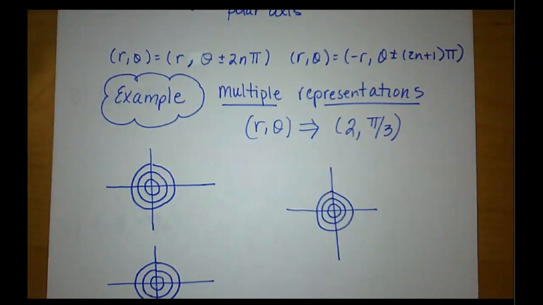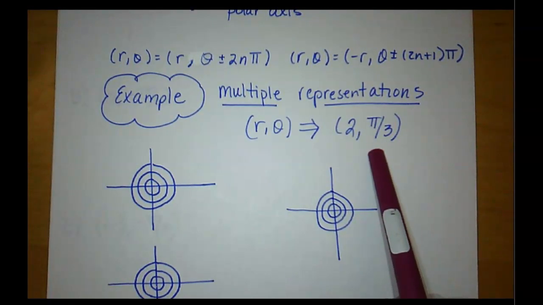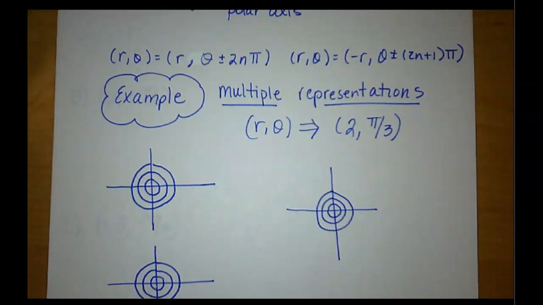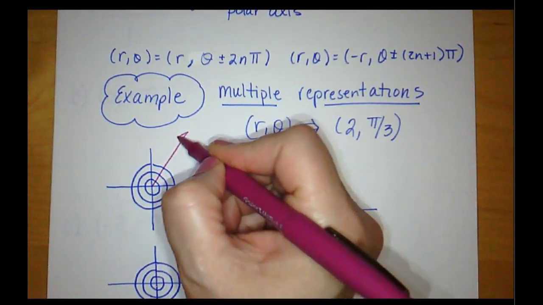So this is just an example. It's not on your note page. I just thought we would talk through one before we started, and it might make it a little easier as we're working through the problems. So the point is (r, theta), and this example is (2, 2 pi over 3). The first thing you're going to do is actually graph 2 pi over 3. When you graph a polar coordinate, you always graph the angle first, so 2 pi over 3 would be roughly in that direction.